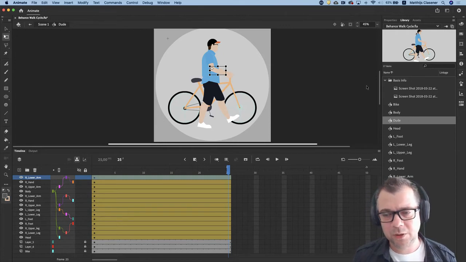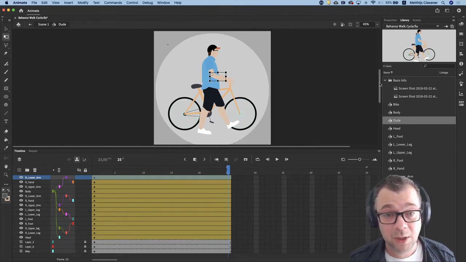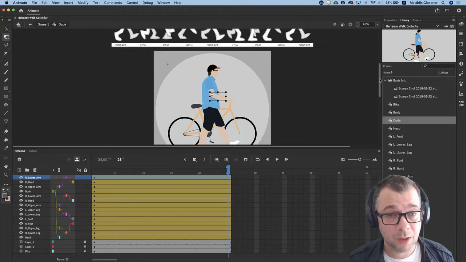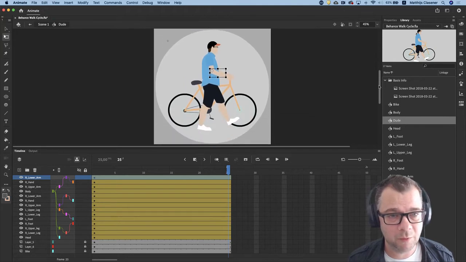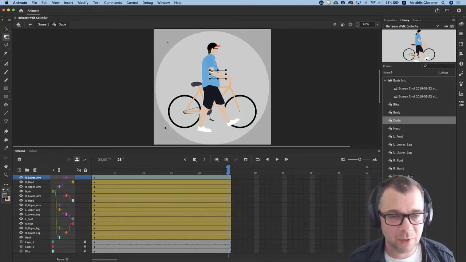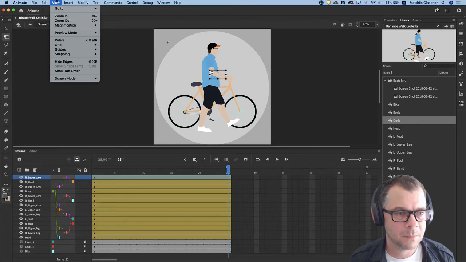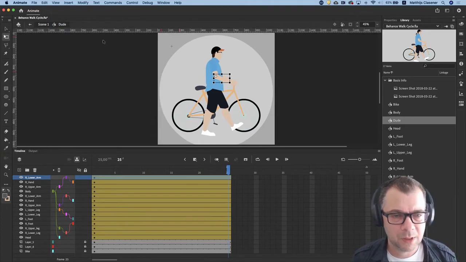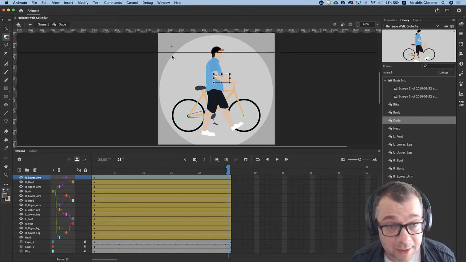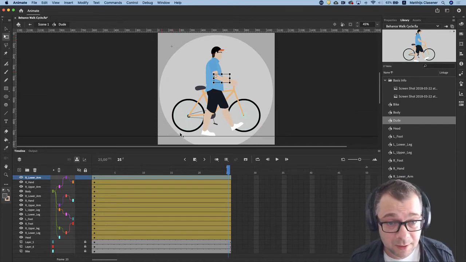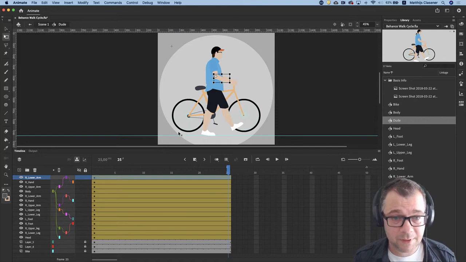And actually, what we're going to do is we are going to copy the poses from over here. What probably will be a nice thing to do is get a little guide layer to see where the feet will touch the floor. So I'm going to go to views and get my rulers, because from a ruler I can drag a little guideline, and probably this is where the feet live.